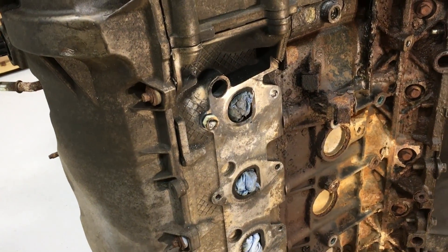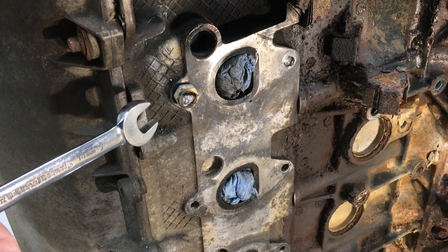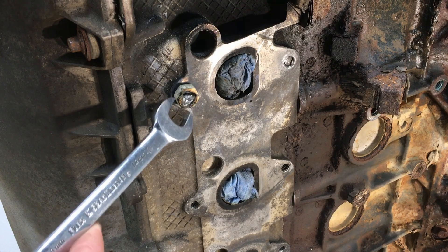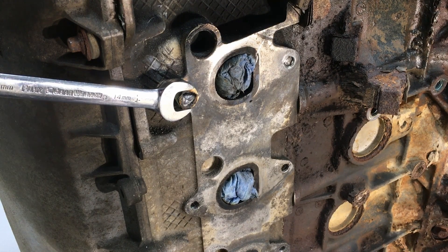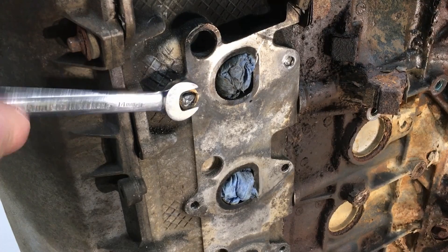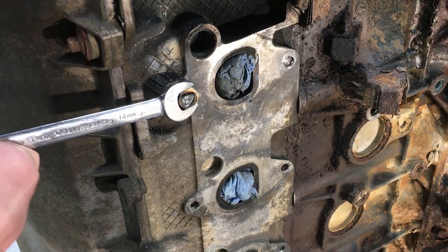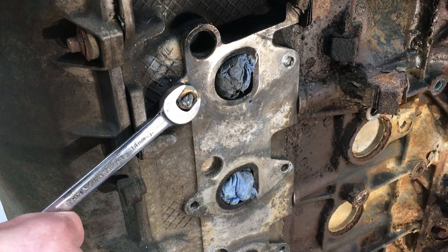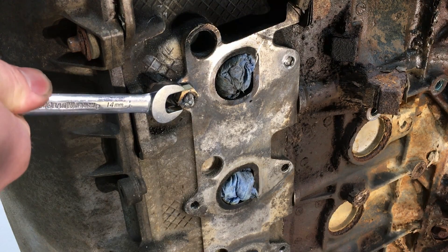One tip: use a regular open-end wrench rather than a socket, because the heat from the weld can distort the nut to an off-size, and there may be slag on the side making a socket hard to use. Go back and forth just a little bit at first to break the bond to the aluminum cylinder head, which shouldn't be much, and then simply start turning it out. Some of these — especially if they're sub-flush — you'll work past some threads where weld flowed in, going back and forth until you get past them.